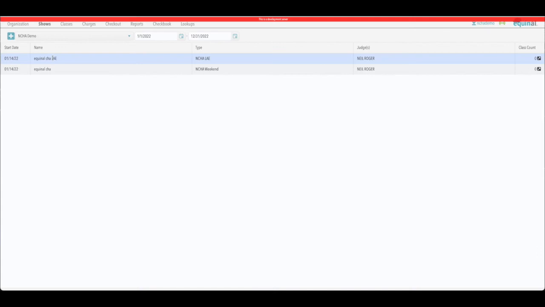So be sure, and if you don't see what you're looking for when you go to set up your class, make sure that you've got these checked if that's what you're trying to set up in the classes section. And then for the LAE show app, it's basically the same. You're just going to make sure that you select that it is an aged event here when you're setting that up. You can select the different options.